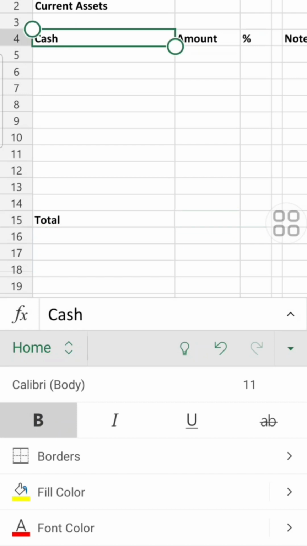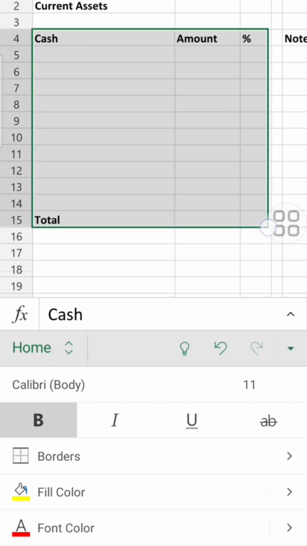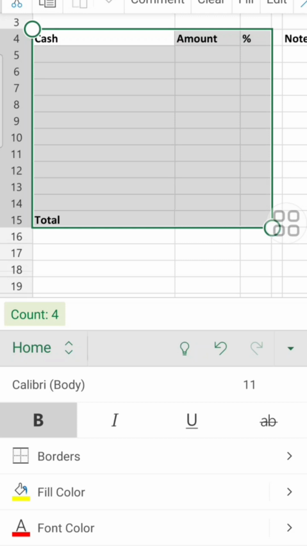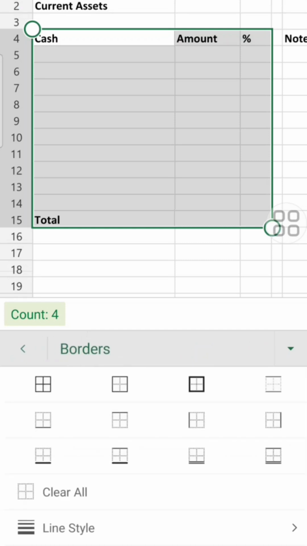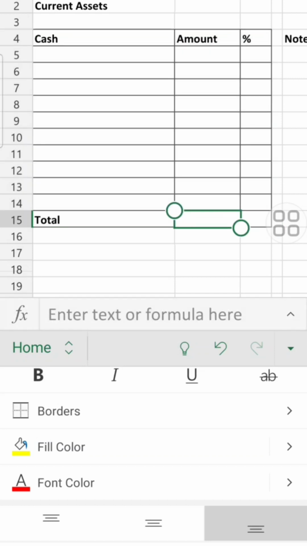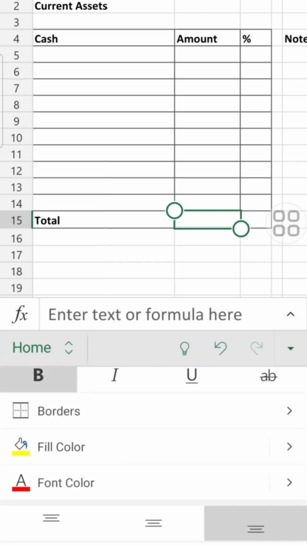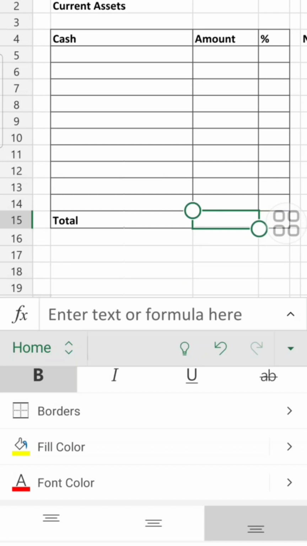Make it a table by editing the borders. All borders. And then the total of the amount, top and bottom border. Number format and decrease the decimal points.